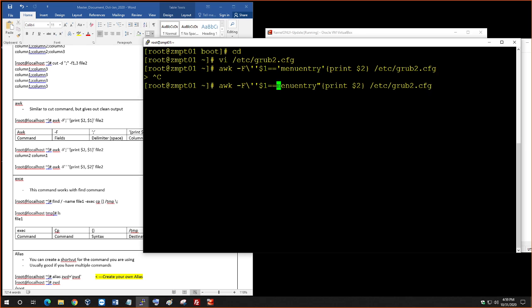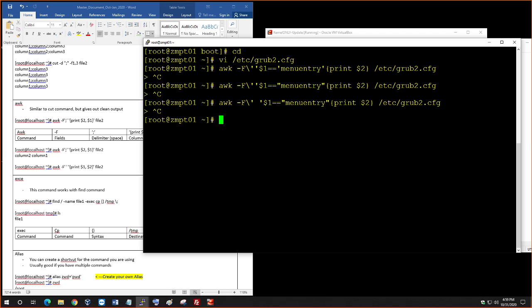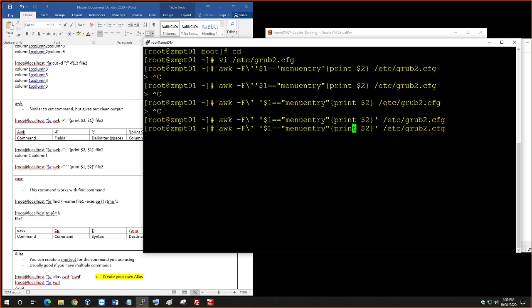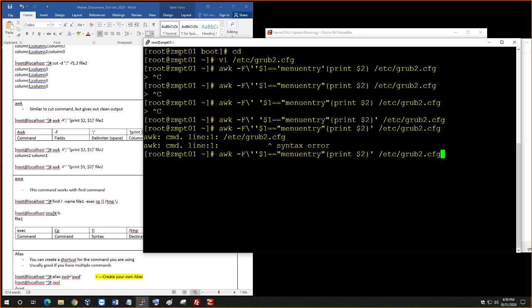Soon I'm going to start scripting here. All this will make sense. grub2.cfg.